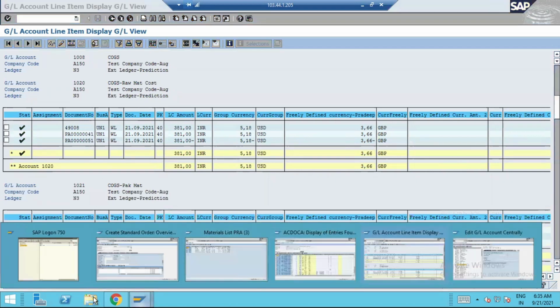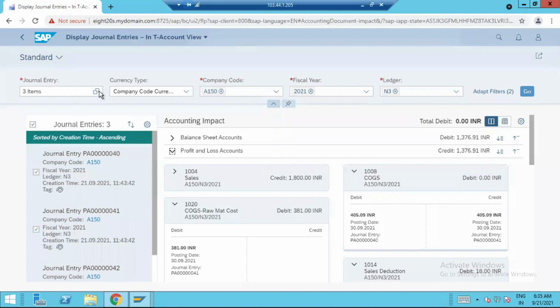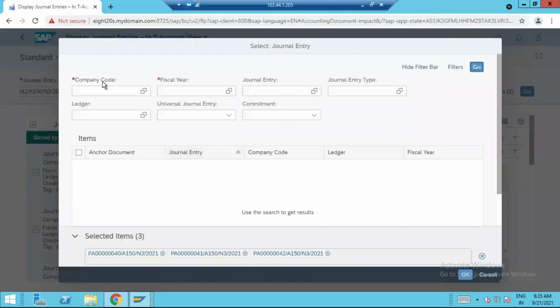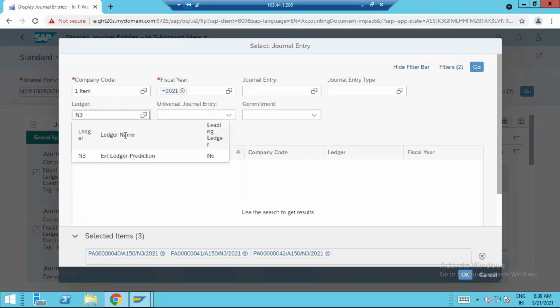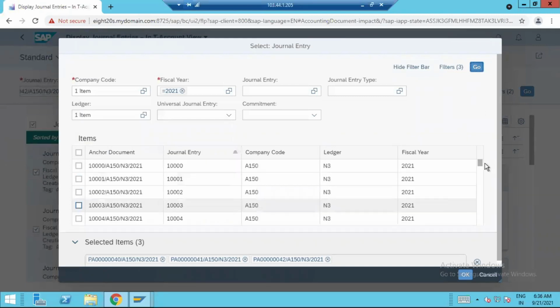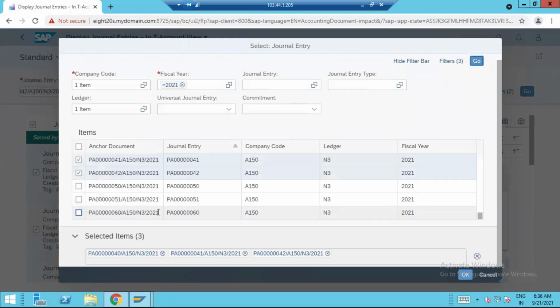So in this list, if I am going to add those documents, previously up to this one is there, 42.